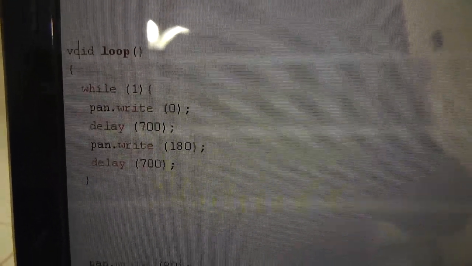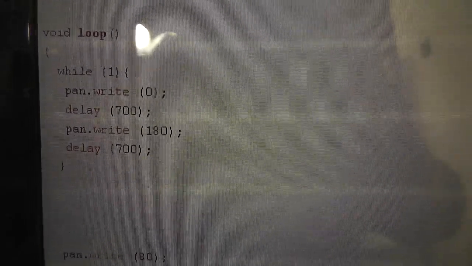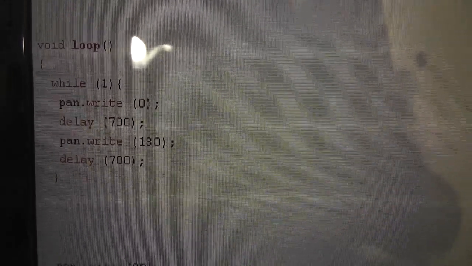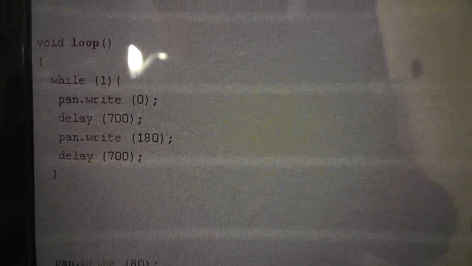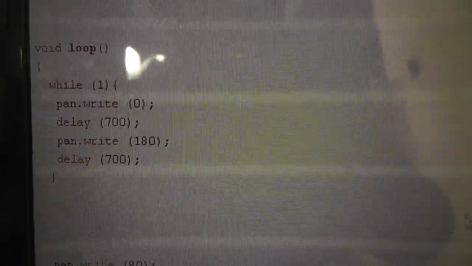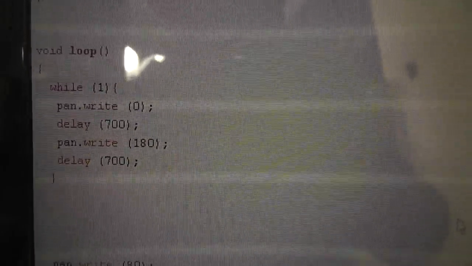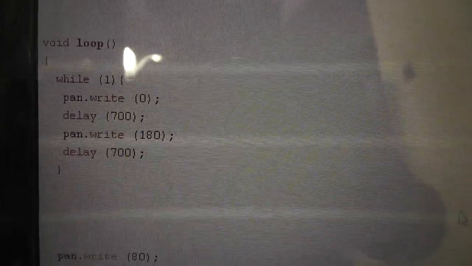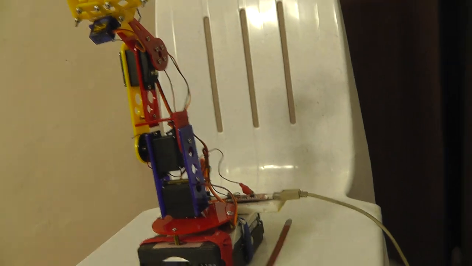The USB supplies the program to the microcontroller, uploads it, and also it is a source of power: 5 volt power, reliable, nice power from the laptop. So I loaded a simple program on this robot and I'm going to show you the simple program. As you see, this is Arduino development software. I'll show you a small program here. It's just a while loop and I'm going to write zero degrees to the pan variable and then delay 700 milliseconds, and again 0 and 180, 0, 180.